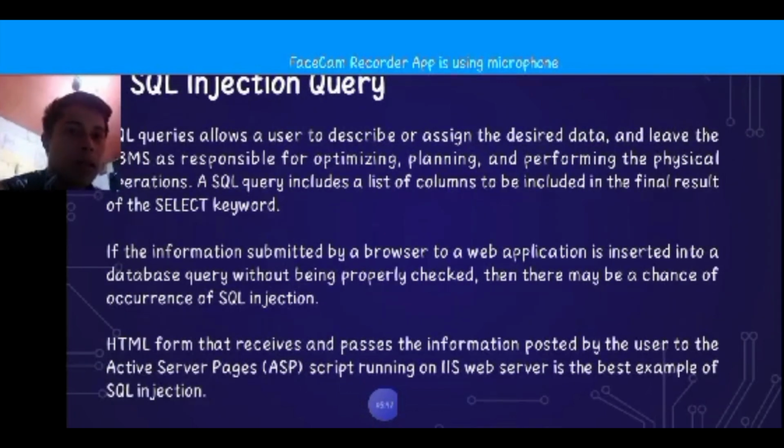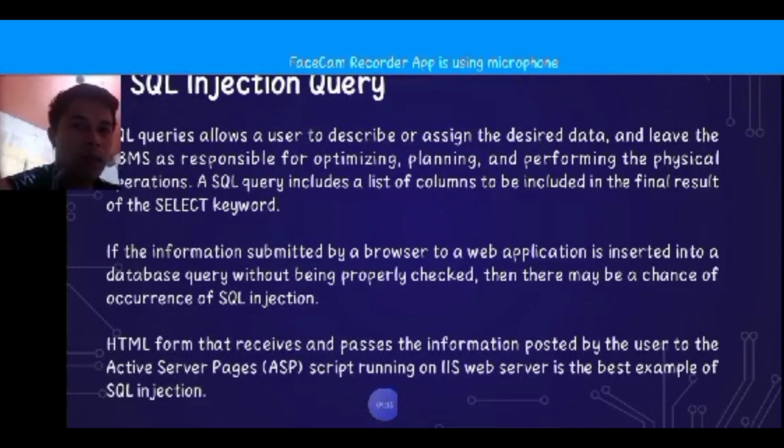So, SQL injection query. SQL queries allow a user to describe or assign the desired data and leave the DBMS, or database management system, responsible for optimizing, planning, and performing the physical operations. A SQL query includes a list of columns to be included in the final result of the select keyword.